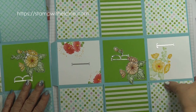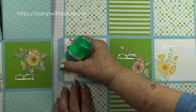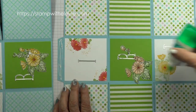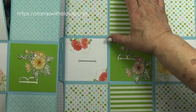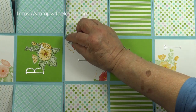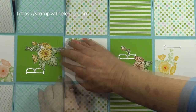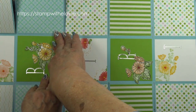Now we can join box B to box A. So put adhesive on here, and then the score lines won't match up, but you just want to center it so that the gap here between the score lines is equidistant, and then glue it together and allow it to bond.